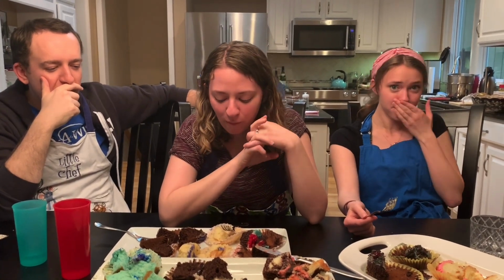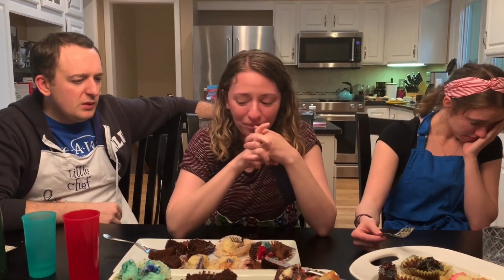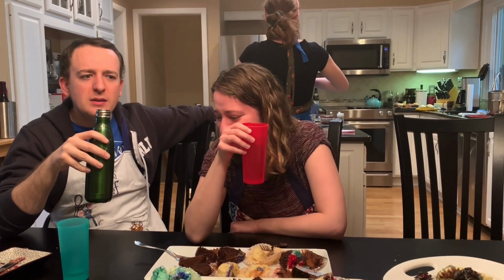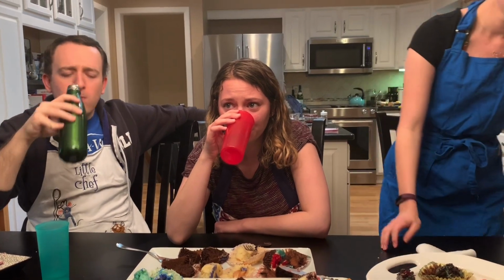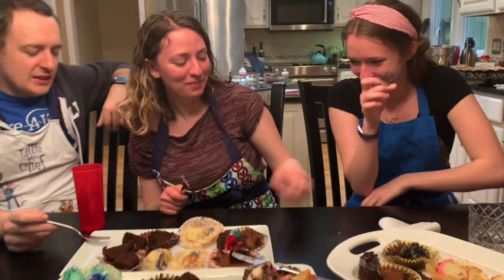Your perfect cupcake also balanced out the... Okay, imagine eating this and not liking lemon. That's what just happened. It's like a lemon drop. No, it starts like a lemon drop and then goes horribly wrong. But the flavors you tried to put in them went really well with the theme of the cupcake. So, Becca, what do you think of your creation? Oh man.